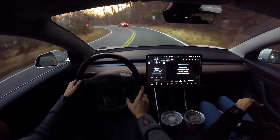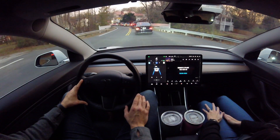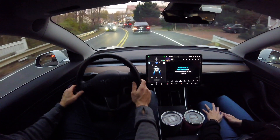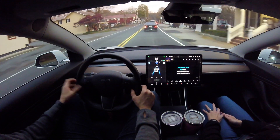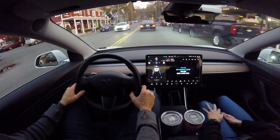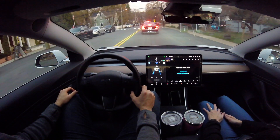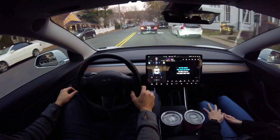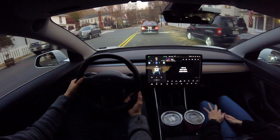I disengage the autopilot and then you can see me re-engaging it just as we get some karaoke and some traffic going on. Lots of things going on right there and the car is doing great. We do have a slight bend to the left and cars are slowing down in front of us. Really impressive to see my hardware 2.5 Model 3 handle all those things simultaneously. We go over some train tracks still engaged with autopilot, then we come up to a stop sign — which, as you probably know, stop sign detection isn't active yet. Really hoping to see stop light and stop sign detection in a future update.